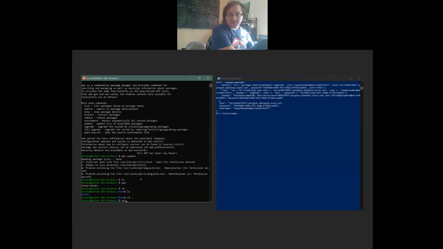Like when you would run Python programs, you could type python file.py and then arg1, arg2. You can pass in arguments. So similarly, other programs can take arguments.